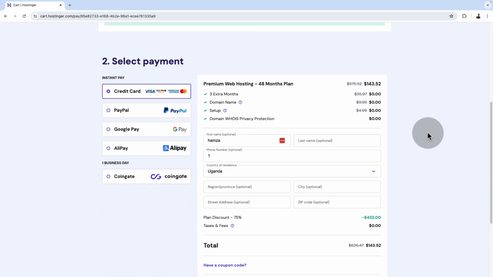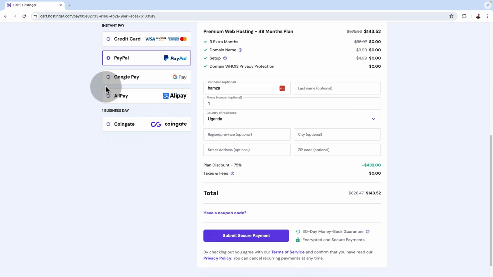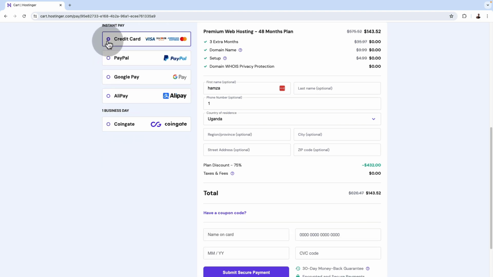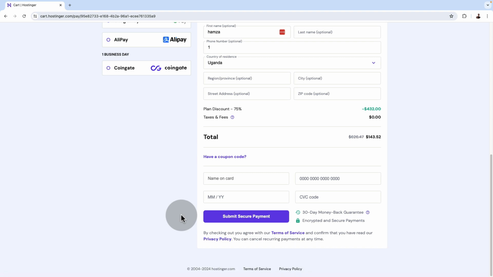Down here, enter in your billing details and address and everything. Choose your preferred payment option, either Alipay, Google Pay, PayPal, or credit card. Add your credit card details here and then submit a secure payment. That way, we will be able to get a hosting package where we will be storing our website files.